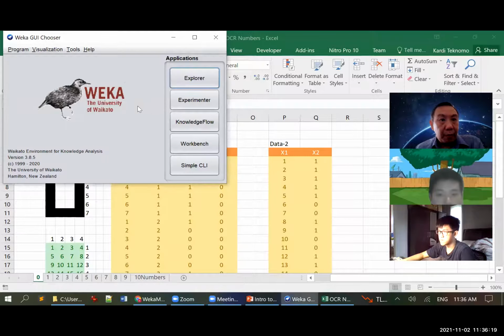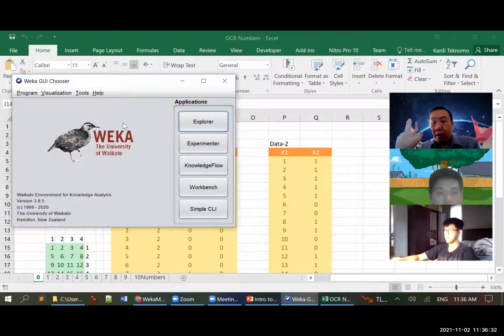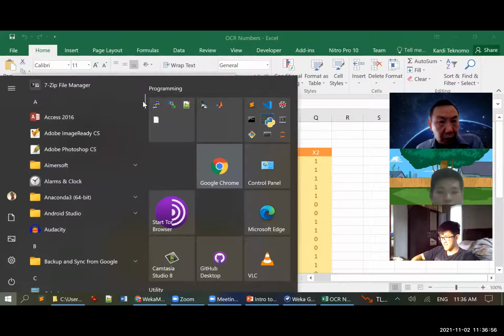Okay, the motivation first. Why am I telling you this? WEKA is basically a program for data science or data mining, where you can select all major techniques or methods, from clustering, supervised learning and unsupervised learning, including feature selection. So if you choose WEKA, what you need to do is go to WEKA.